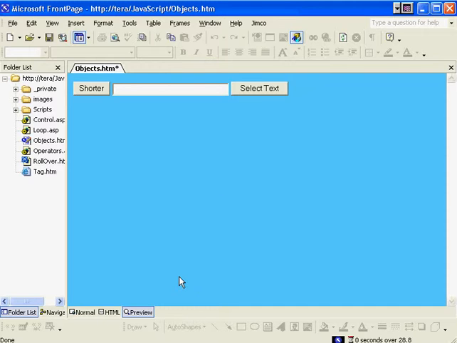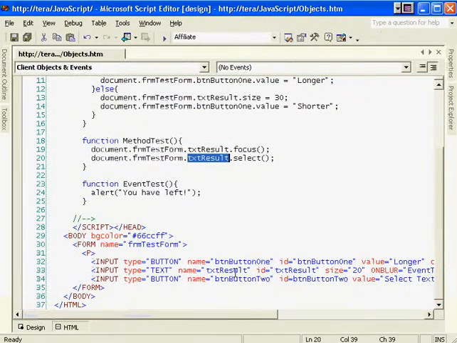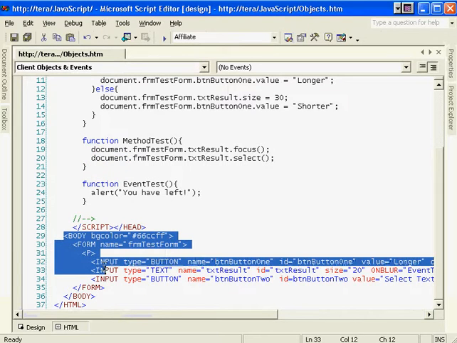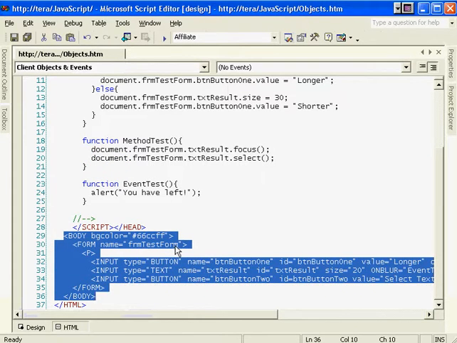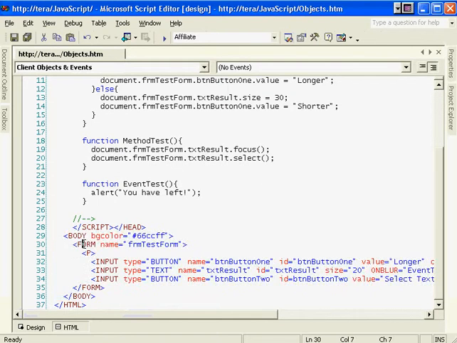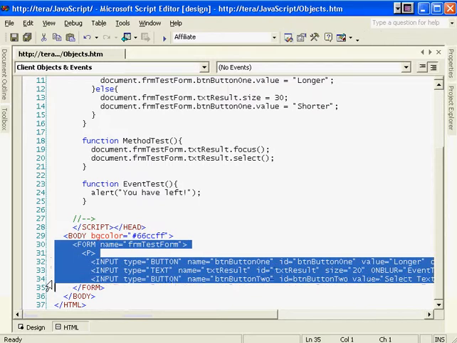One of the basic objects that's a container is the document object, and it's the web page. If we go back over here, you'll see I've been using this document object. Well, the document object is the web page. Literally, it's the body section of the web page, because the body section of the web page contains everything on that web page. It contains the buttons and the forms and the graphics and everything else that we might put on a web page.